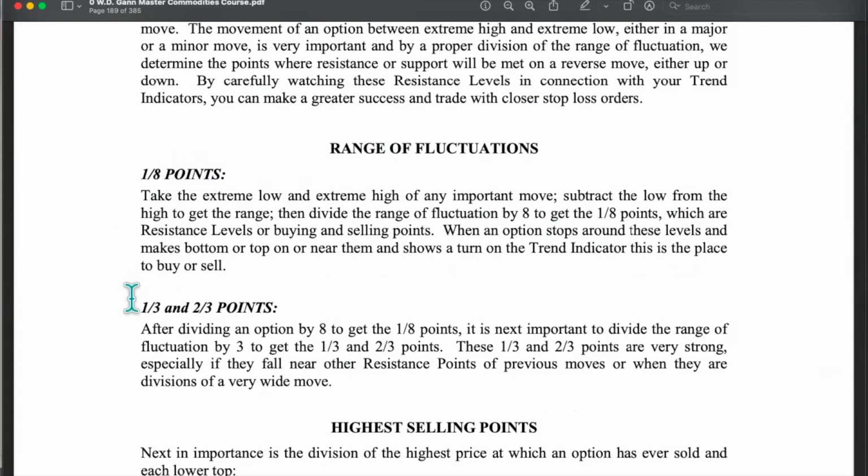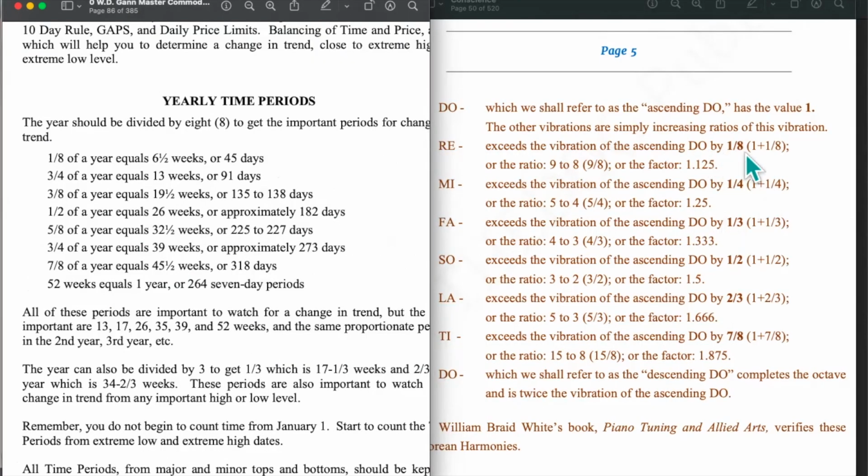We also divide this into 1 by 3 and 2 by 3. And this is how we get 1 by 3 and 2 by 3 in the ratios. So the ratios are either 1 by 8, 2 by 8, 1 by 4, 1 by 2, which is 4 by 8, 7 by 8, or it is 1 by 3, 2 by 3, depending on the ratios that we use. Generally, Gann tried to divide this into 8s and 4s and into 3s. Dividing by 3 is 1 by 3, 2 by 3. So that is how the division is. And dividing by 8 is 1 by 8, this is 2 by 8, 4 by 8, 7 by 8. This is how the divisions are, and this is how you get the values together.